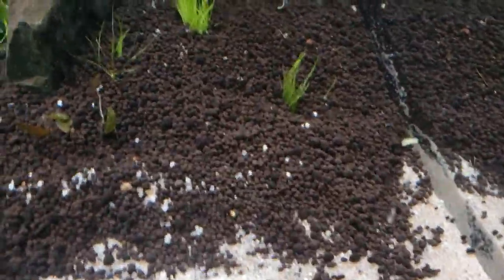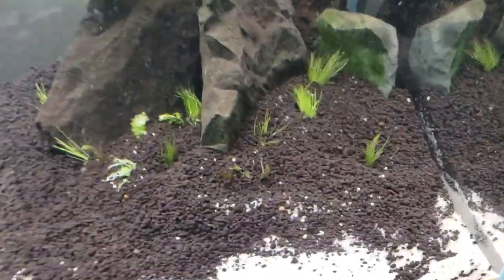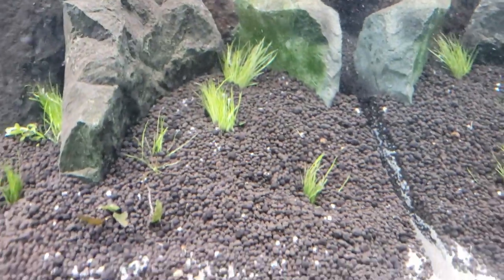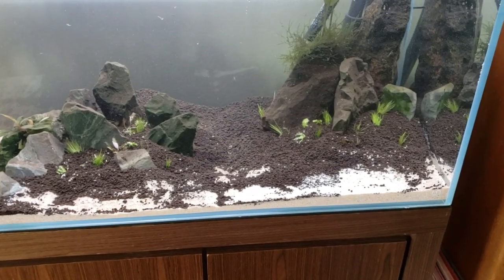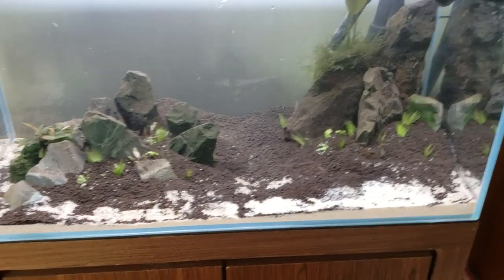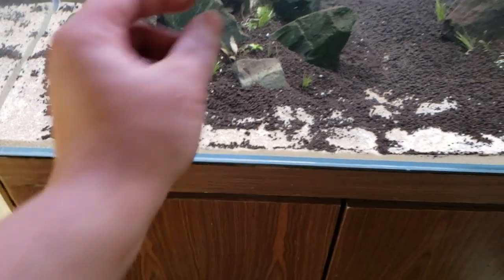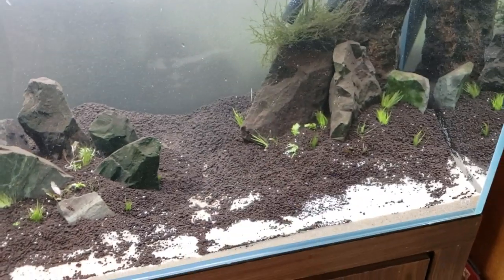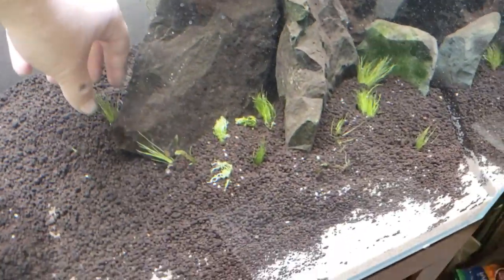I really did tuck in these things pretty good, so if they don't hold there with two different types of substrate sizing and they're both small or fine, then it's really an issue of the grass not being root bound enough. In fact, there's no roots on any of it, so that's a bit of a bummer. If it had more substantial roots, you could have torn that piece up into two or three more pieces and done a whole grid and probably covered most of this tank with a start, and then they grow together over the months. But we'll see. We'll check back in soon, and I'll let you know what's going on.